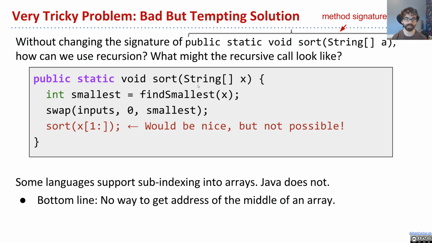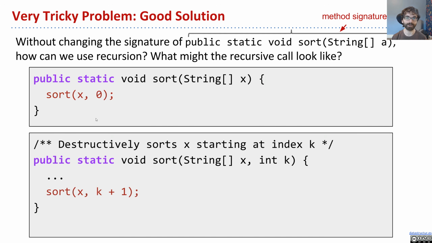Okay, so the pattern we ended up with here is we can't do something like slicing, like you might do in a language like Python. And if you've never seen this, don't worry. I mean, maybe the languages you came from don't have that. A better solution is something like this, in Java at least, where we create a helper method with a special index that tells us what part of the array to care about, and then the public-facing method, the one that the world uses, it just makes a call to our actual workhorse. Okay, so that's the basic idea. And so in the next videos, what we'll do is make sure that sort works by running our tests.